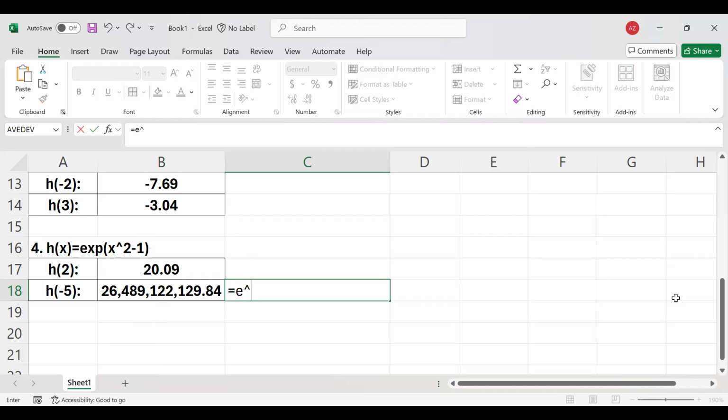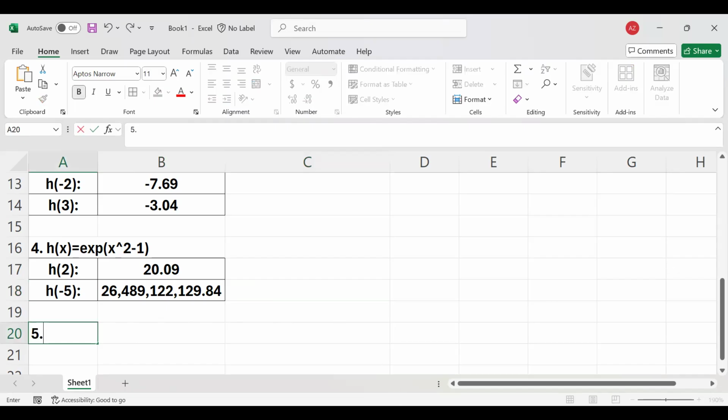If you do the quick calculation, E is approximately 2.718. If you're raising that number to the 24th power, according to the compounding effect, you become a gigantic number, right? In this case, it's 26 billion. So that's the proper answer here. Any question about this?